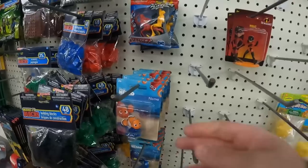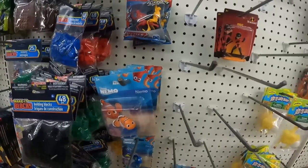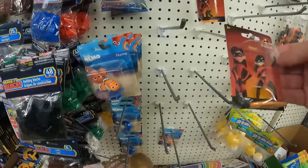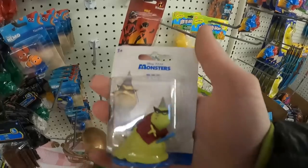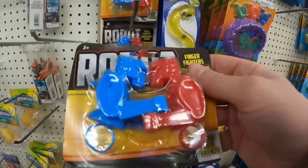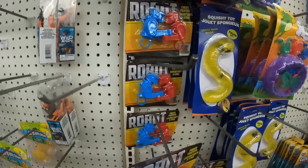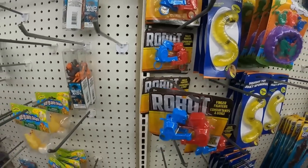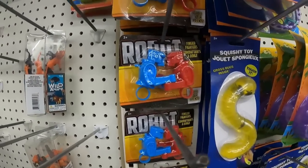Some more Disney themed mini figurines right here — a lot of Finding Nemo toys, Dory, Nemo, and over here is The Incredibles. You can bundle these all together and make some good money, but you don't only have to sell Disney stuff — that isn't the only profitable thing. Just to the right of this are these robot finger fighters, combatants — whatever that is in French. They're supposed to be like Rock 'Em Sock 'Em Robots. These are selling individually for about eight bucks a piece. That seems crazy to me, but I'm not the one buying them — I'm the one selling them. All I really care about is the evidence on eBay of existing sales.